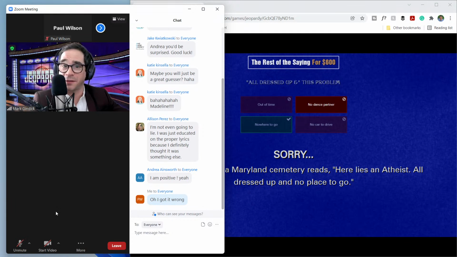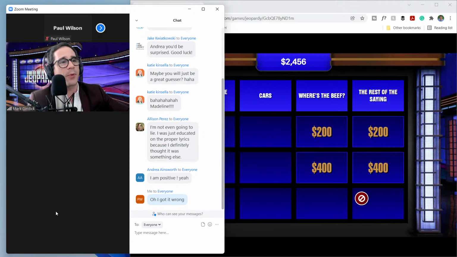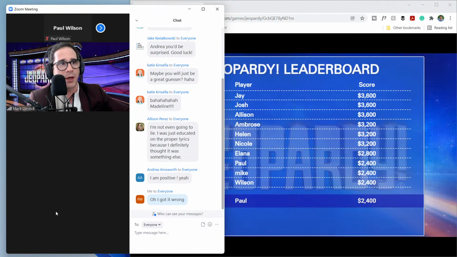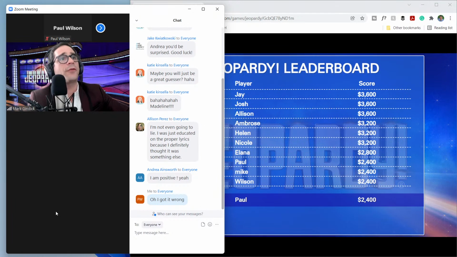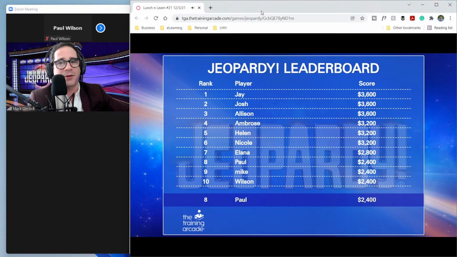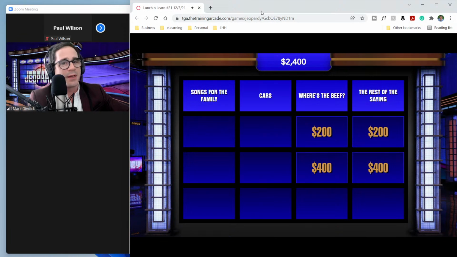Sometimes you gotta take it nice and easy. Here we go, back to the board. Before I give control of the board to Allison, let's see where we are on the leaderboard with only 4 more clues to go. Here we are, folks. Ooh, it's tight at the top right there. Remember, the top 3 winners, 50, 40, and 30 bucks. Come on, Ambrose, you're really close. There's a daily double to be played there. Allison, where are we going?